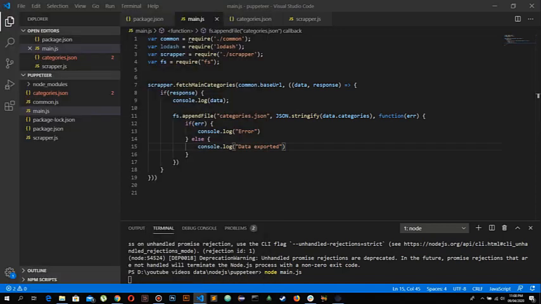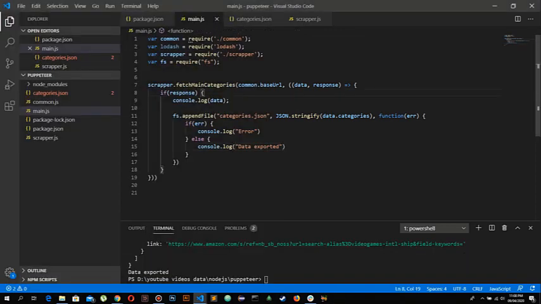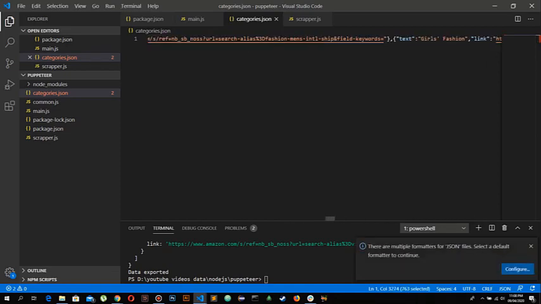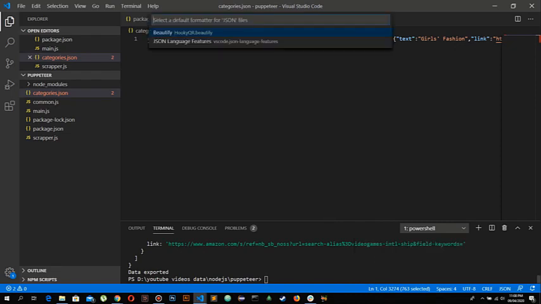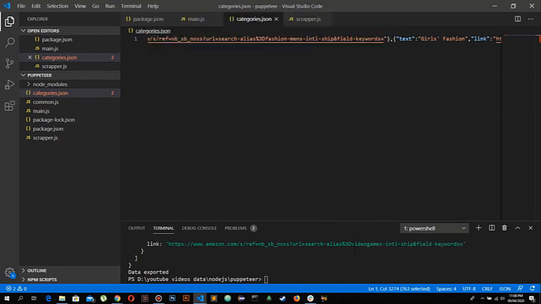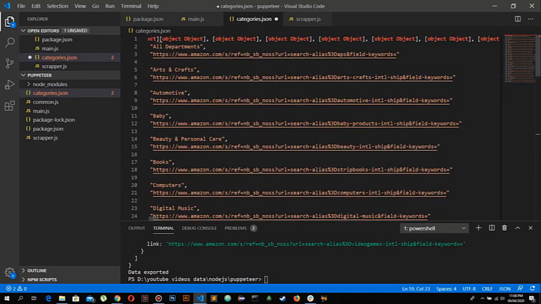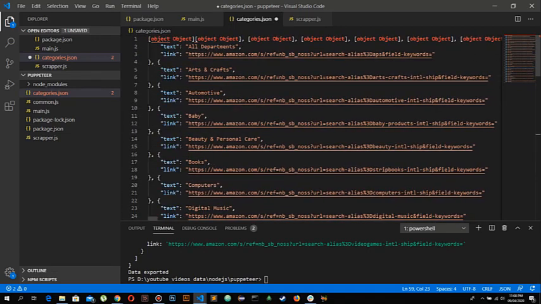Now it has scraped, so let me open up categories.json. You can see that, let me format it properly, configure, beautify, categories.